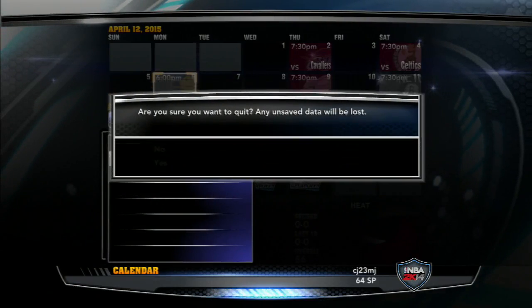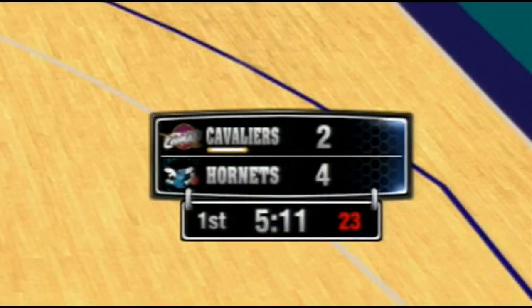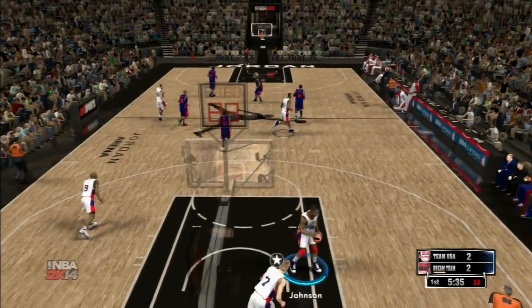Now, you'll also notice here when you're in-game or when you're on the schedule or something like that, instead of seeing the team abbreviations, he has the whole team name spelled out. So instead of seeing IND for the Indiana Pacers, you're going to see Pacers. Or for the Hornets, instead of seeing CHA for Charlotte, you're going to see Hornets on the scoreboard or on the schedule. And so I don't know how he did that, but he was able to change that up. Anything else I need to mention here?